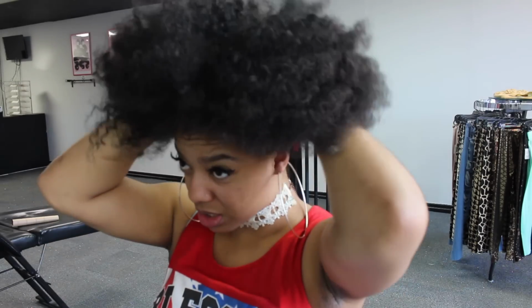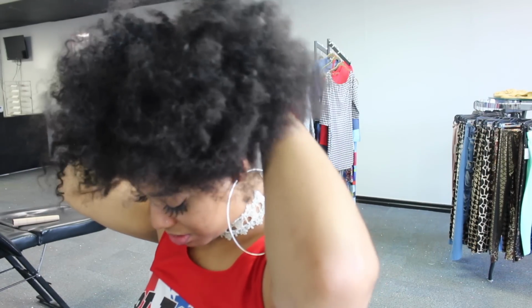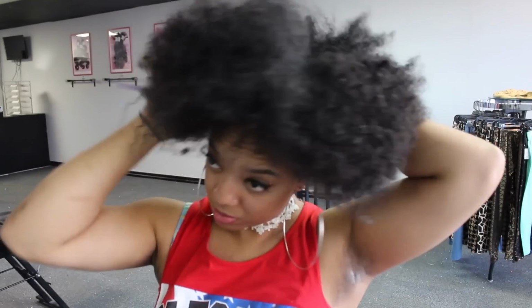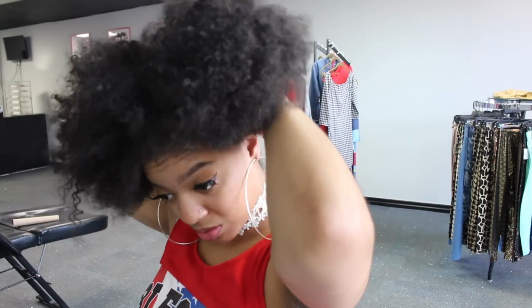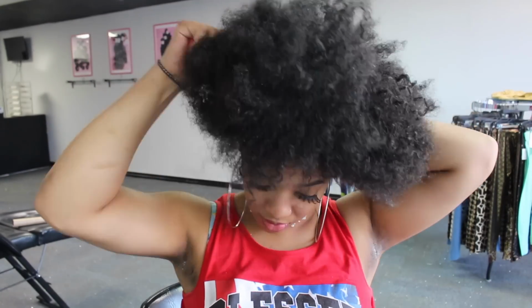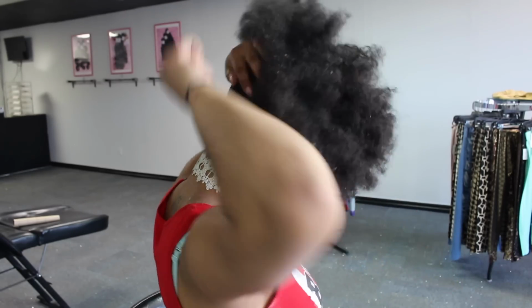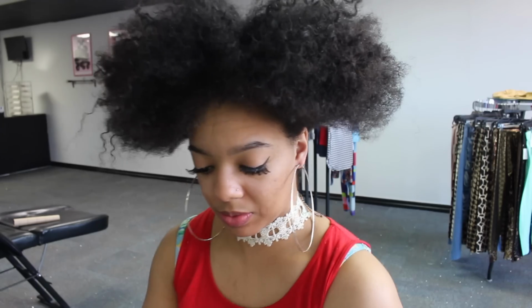I take some sort of oil first. Put a little bit in my hand, and rub it around the outsides. My goal is to keep the curls. So I'm pretty much just combing those little dirt spots out. Usually smooth it out like that, and I'll take a scrunchie and pull it all up into a pineapple like this.